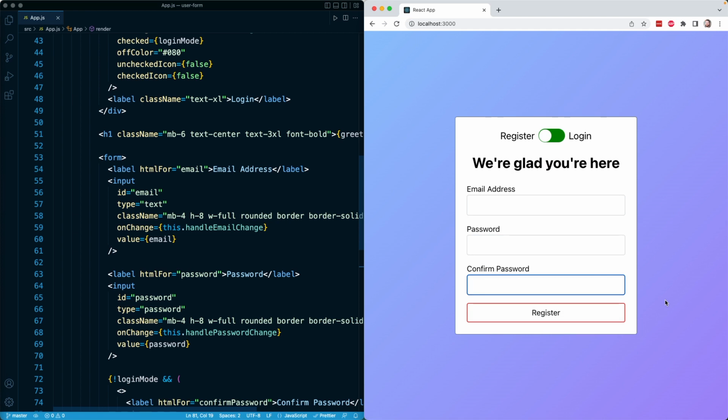Again, in the real world, you would typically reach out to the backend where you'd actually create the user in the database or create the session in the database, etc. But we don't have a backend component, so we're just going to pretend or mock out that occurrence since we're focusing strictly on the React side of things. With that said, in order to submit this form, there's 2 things we're going to need to do.